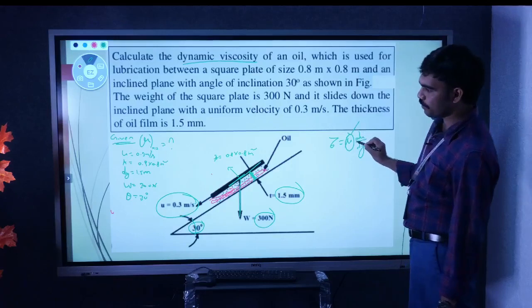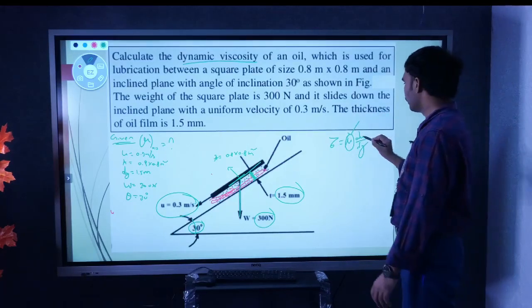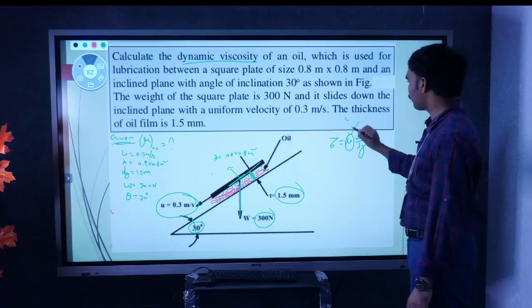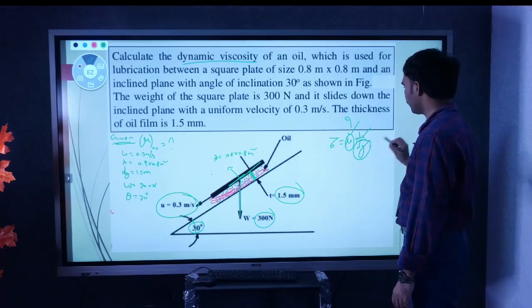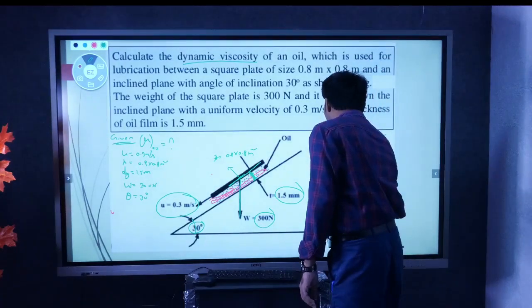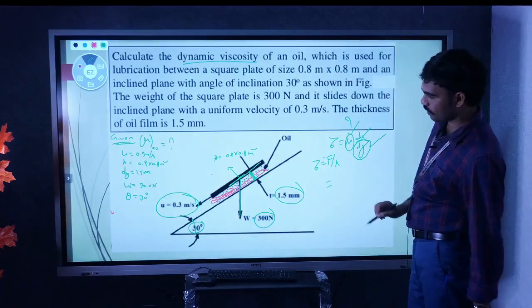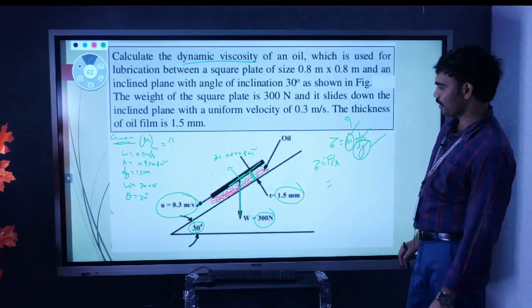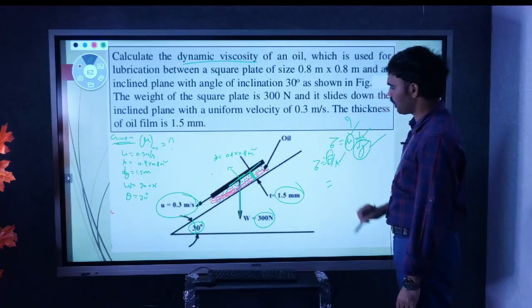Du, do you know du? Yes, you know the velocity. Initial velocity is 0. Du you know. Dy, you know, right? Shear stress, what is the shear stress? Stress is equal to force per unit area. So what is the force? That you don't know, it is not given. But area is given. Area you know, force you need to find out.